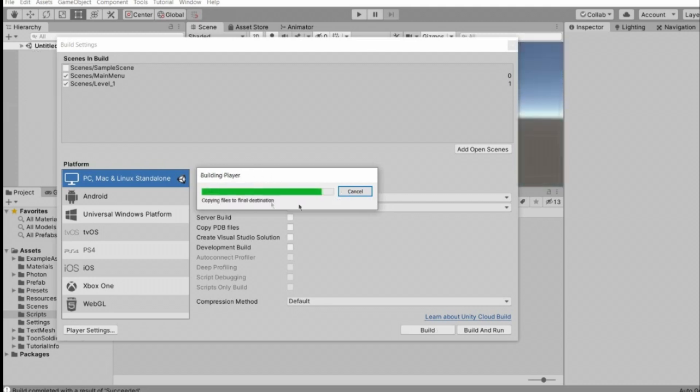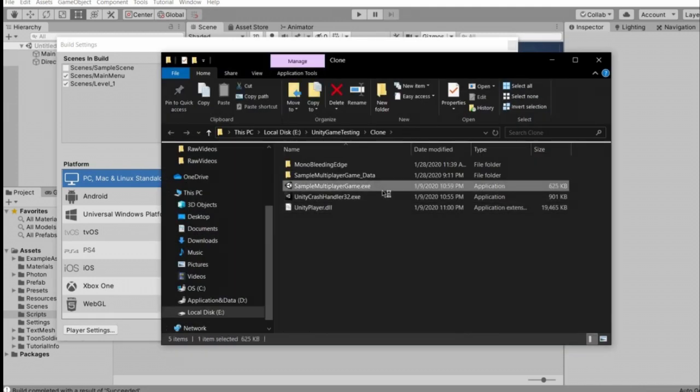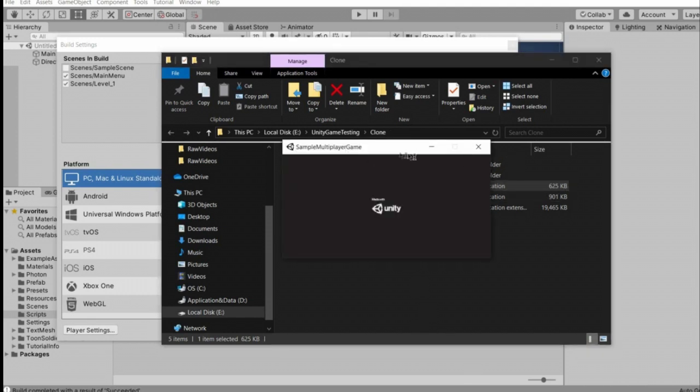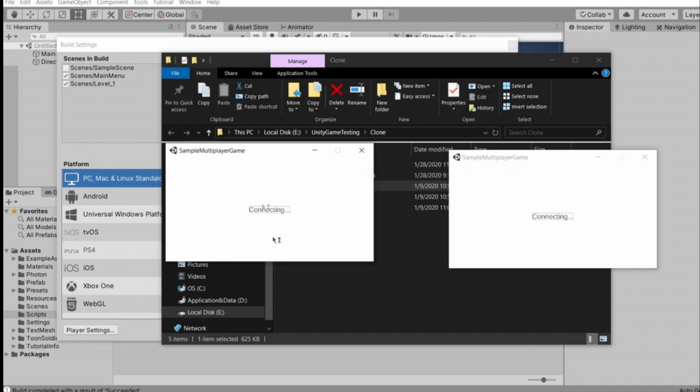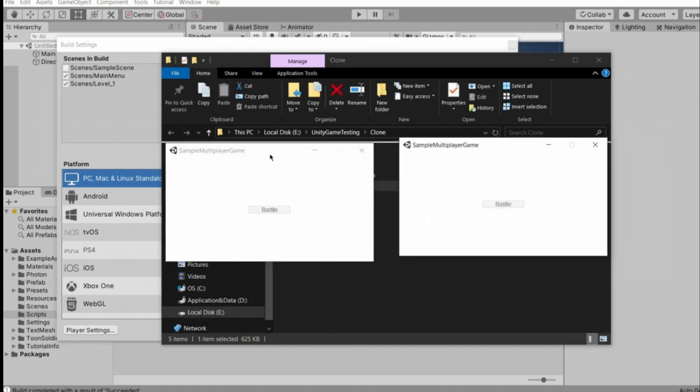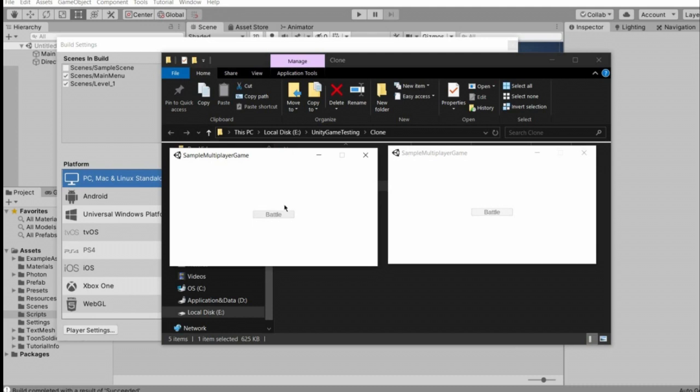It's building up the game. As you can see, it just took no time. Okay, just open it up twice, and then we are just going to let it connect with the Photon server. Okay, here we go. Create. Okay, name should be anything random. I go here, I go find. Okay, I think I just hit the create button, I guess.